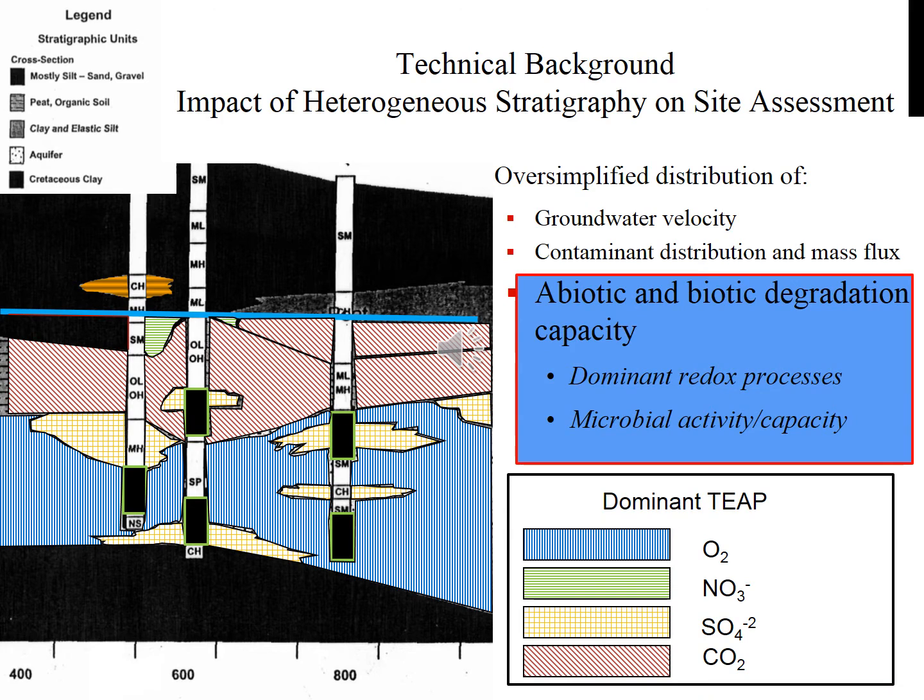It's also important, for an accurate site assessment of what is occurring in the contaminated area in terms of microbial or abiotic processes, to have high resolution data on which terminal electron accepting process is dominating in each zone. This can allow better site decisions to be made on whether abiotic or biotic remediation efforts will take place and where the amendments should be placed.